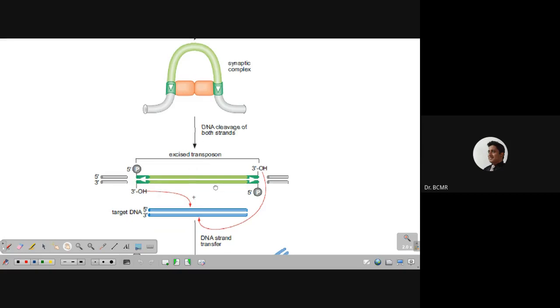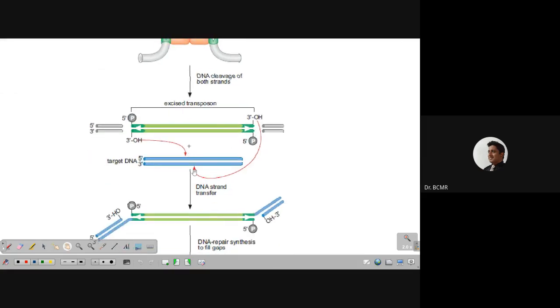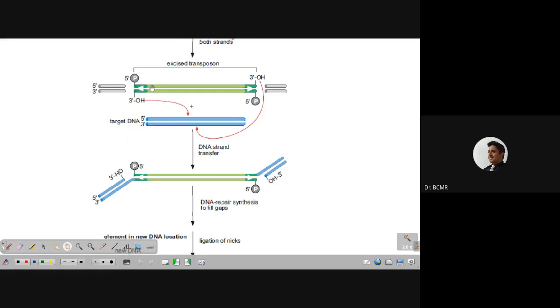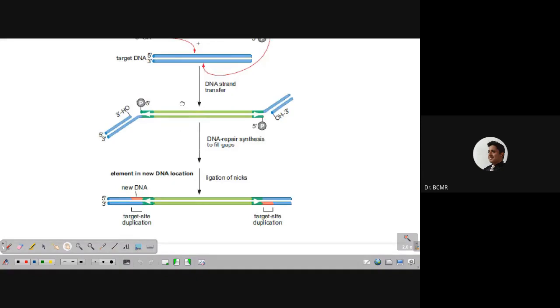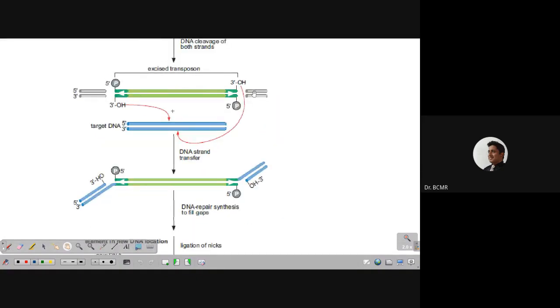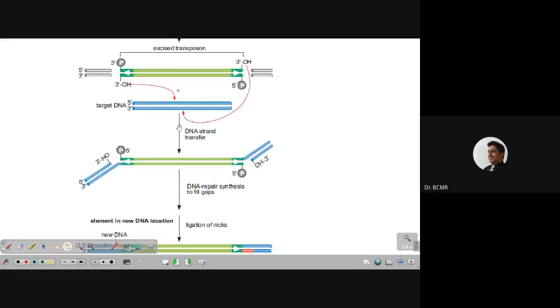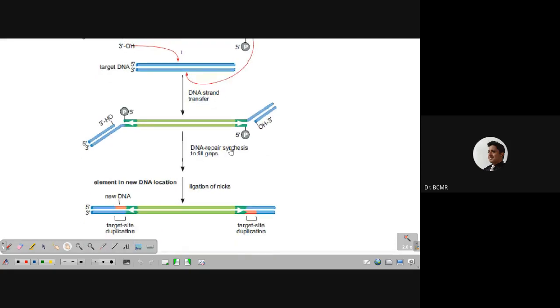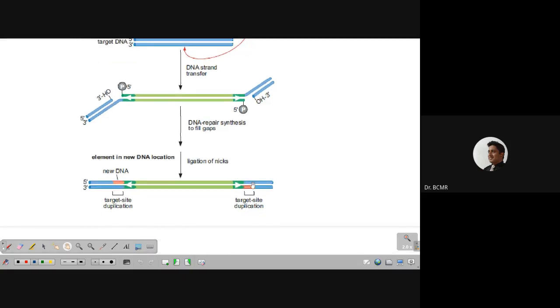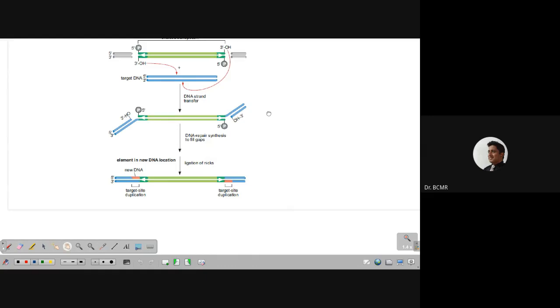So when it is cut off, these ends are going to attack a different site on a different target DNA. What also happens is these two are the original sequences of the genome, the host site. These two get directly bound together, something like double strand non-homologous end joining, and then you get the insertion. The DNA was within this gray DNA indicated here, and goes into a new, blue, target site. Then DNA repair synthesis takes place and repair happens, and then you have the formation of target site duplication, like here and here. I'm sure you may have difficulty, but we will try to draw it out so that you will have a better understanding of what's happening.